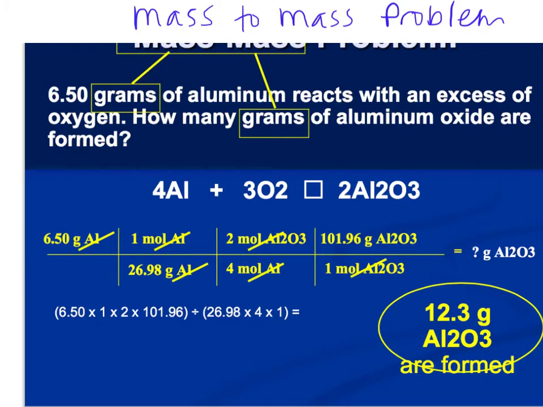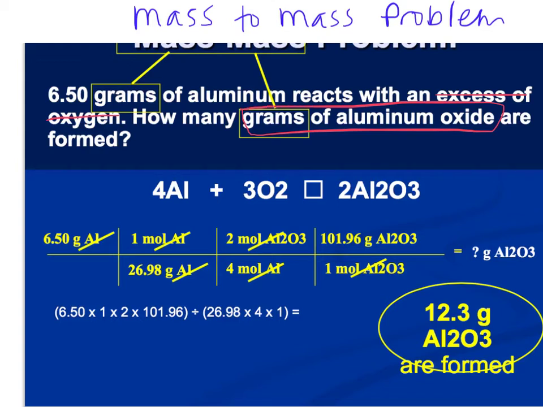So here in this example problem, a mass-to-mass problem, we can go ahead and read it. It says 6.5 grams of aluminum reacts with an excess amount of oxygen. Think of this kind of like a story problem, where they're giving you more information than you need. You just need to know you've got enough oxygen, so I'm crossing that out. It's not going to be involved in your calculations. It goes on to say, how many grams of aluminum oxide are formed? So we're starting with 6.5 grams, that's your given, and our final answer is going to be in grams of aluminum oxide.